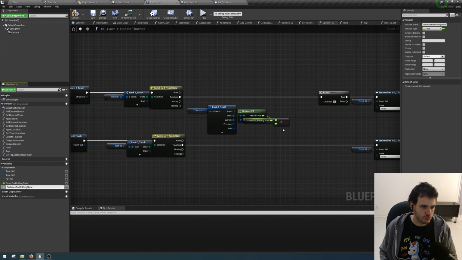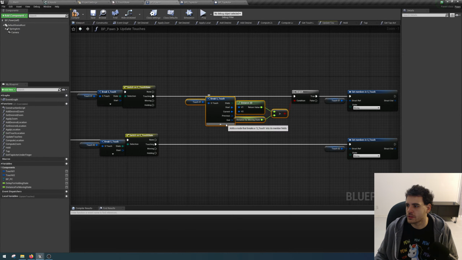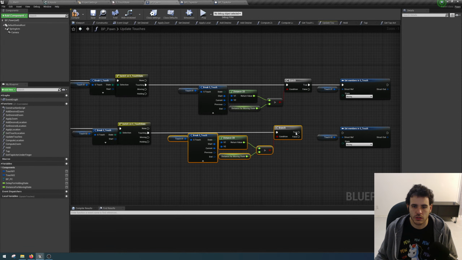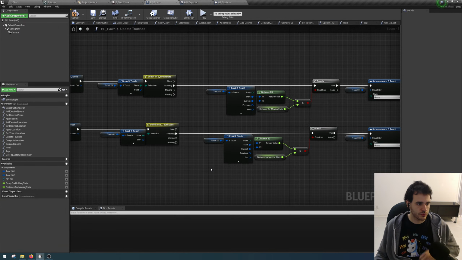Actually, it's more moving state than holding state, distance for moving state. So if it's bigger, it's gonna convert to moving, and we want to do the same thing for the second touch, touch 2.